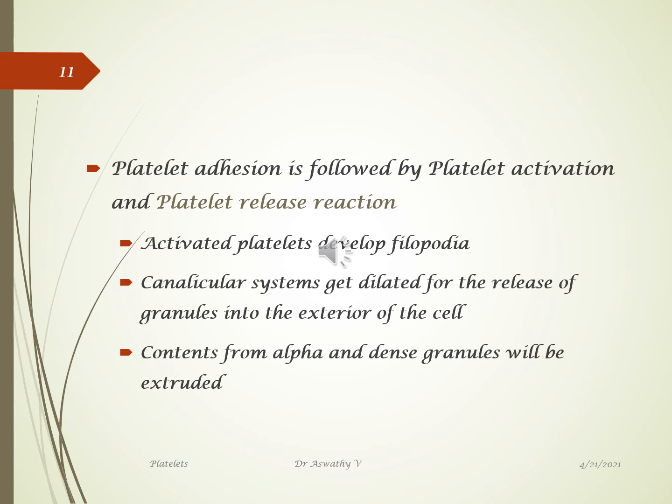Then the canalicular systems of the platelets will get dilated. We have already discussed that. The contents of the alpha granules and dense granules will be expelled from the cytoplasm into the nearby disrupted area of the endothelium. We have actually studied the contents of alpha granules and dense granules.